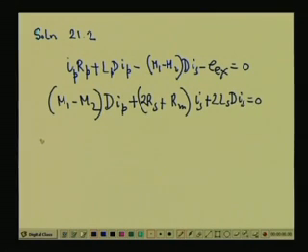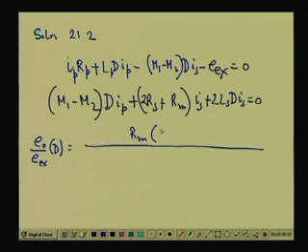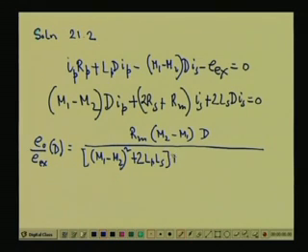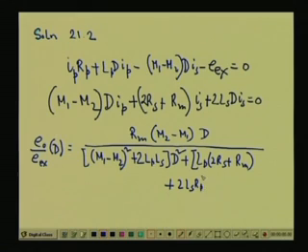So, this will give you the output which will look like, let us take this pen, E naught by excitation D equal to Rm meter impedance M2 minus M1 D upon M1 minus M2 whole square plus 2 LP LS d square plus LP 2 RS plus RM plus 2 LS RP D plus 2 RS plus RM RP, right.